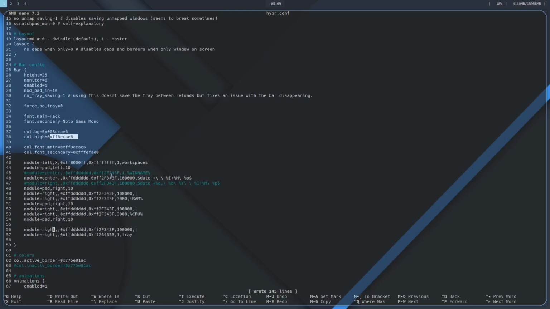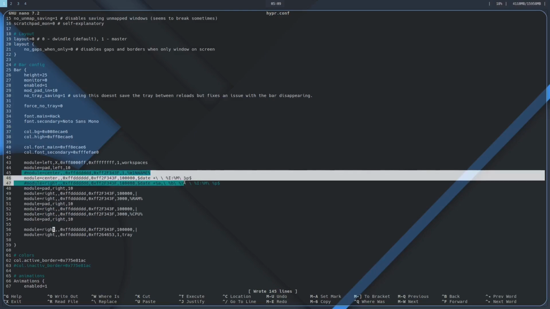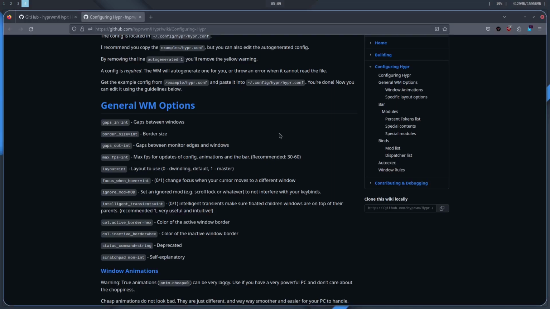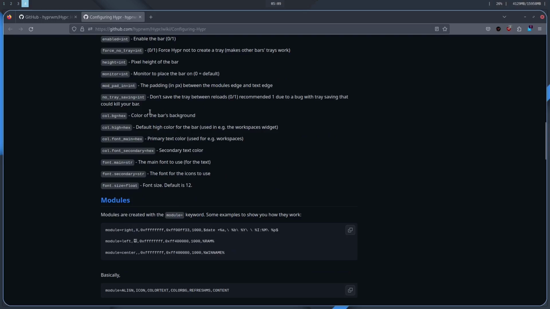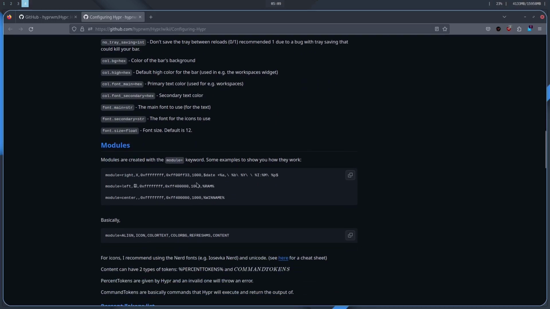So anyway, you have the modules here, how the modules work. Let me go back to the wiki page. If you go to the bar, everything is explained here. The modules are kinda interesting right now. So basically the module starts with the module word. Now you have the alignment either on right, left or center.